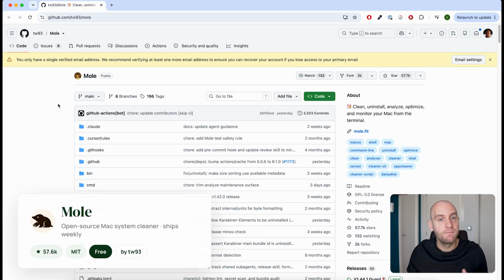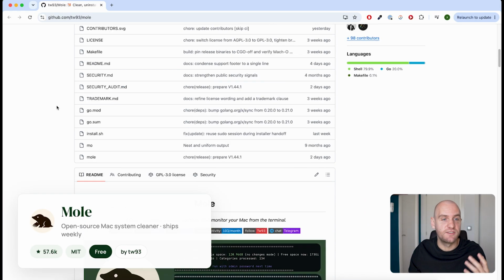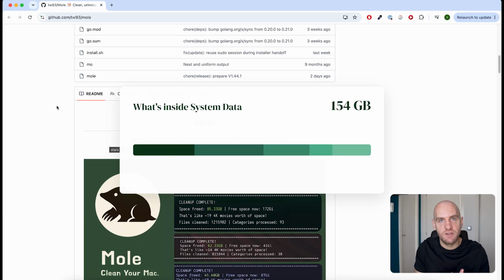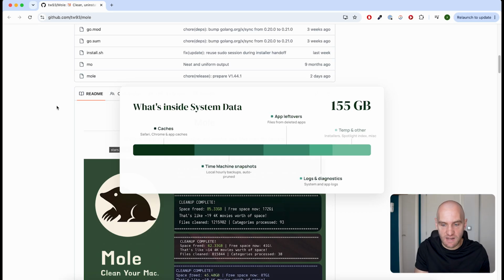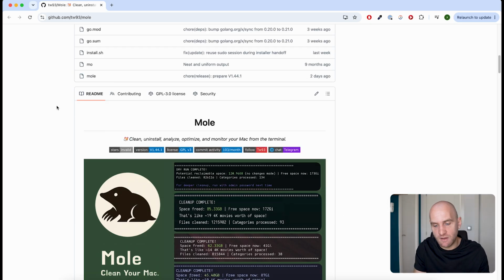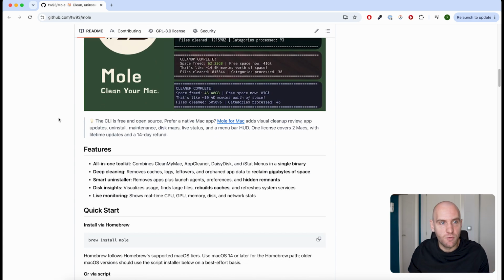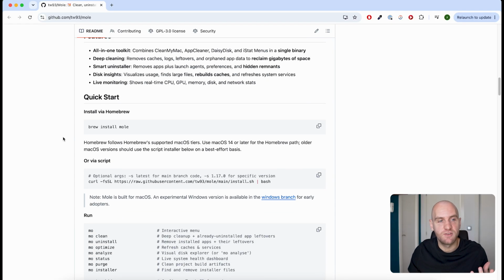It's completely free, and it allows you to scan your Mac for that system data, which is mainly old cached files that you don't need, like browser stuff, system logs, apps that you installed at some point and then uninstalled and some data remained on your machine. There's also temporary files that weren't cleaned. All of this stuff can obviously be removed without you really noticing it in the day-to-day. And it's super simple to use.